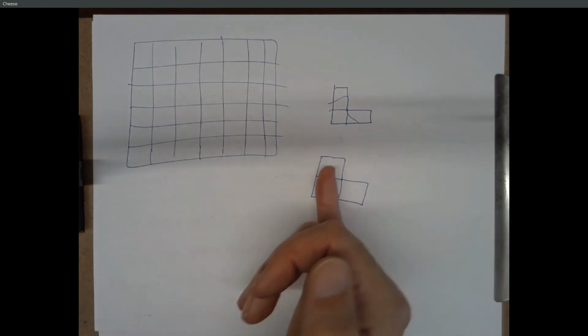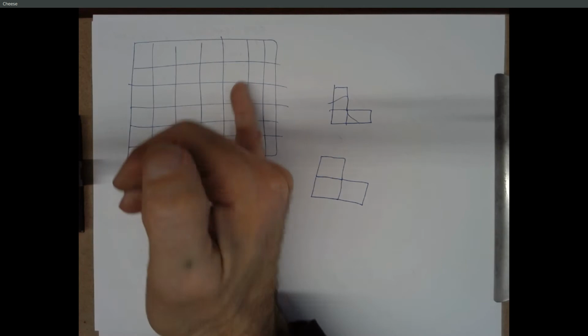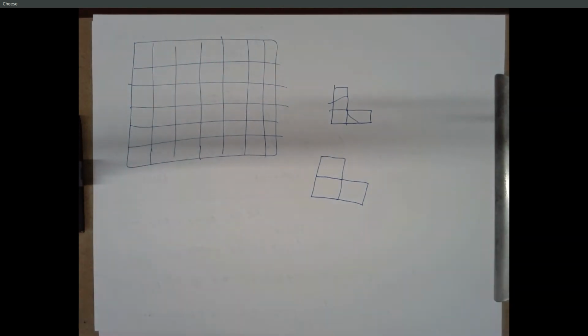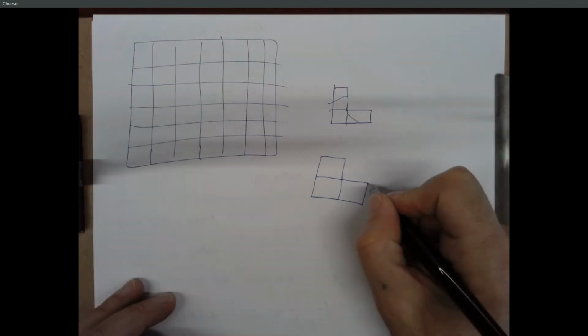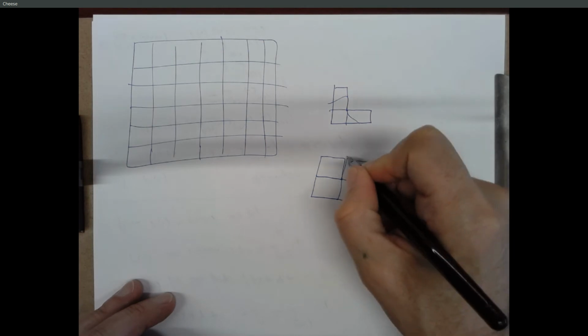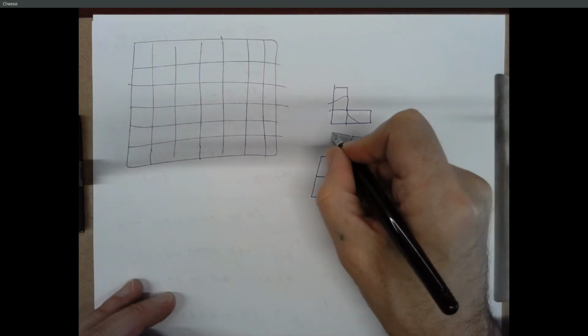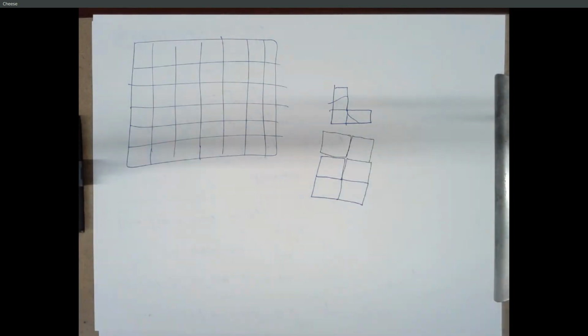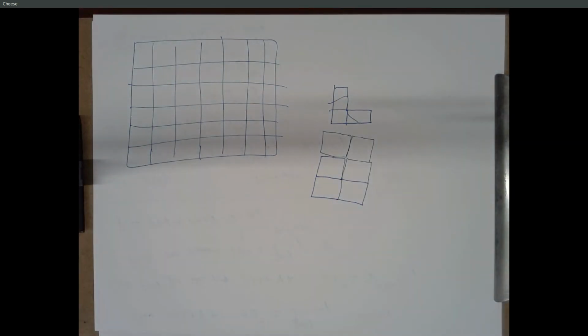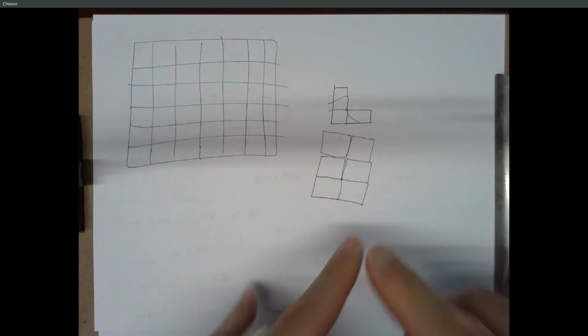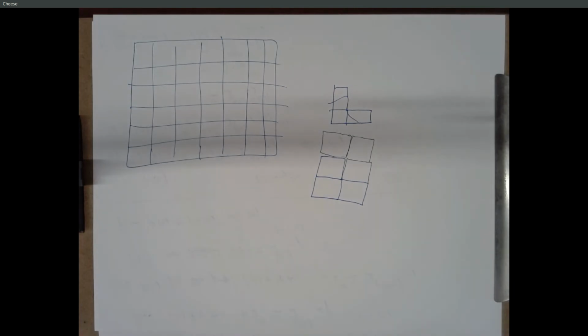And you're not allowed to have part of this outside the floor, and you're not allowed to overlap pieces. But certainly if I take another one of these pieces and I flip it over, I could put that right here. And so if I had a 3x2 floor, I could tile it nicely with these L-shaped pieces. And I could do 2 of these across so I could get a 3x4 floor and cover that, and so on. And the question is, what floors can we tile with these L-shaped pieces?